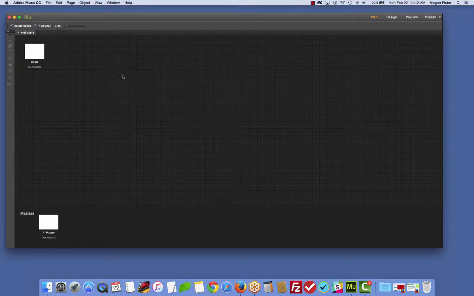What I really like about Muse in particular is when you go to this plan view that's up here in the upper right, it shows you a bird's eye view of Muse and all your different pages that you have available. So by default, you'll have one master page and one automatically made homepage. So it just makes sense. You have to have a page to have a website. And down here you have a master because they allow you to have master pages. So you're going to have at least one master and at least one page, minimally.